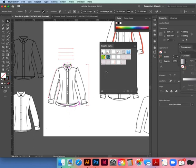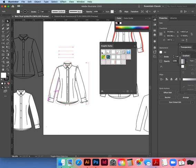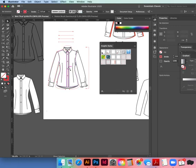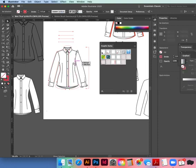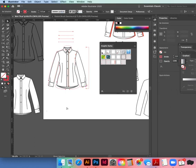This one, because it's broken, we'll need an arrow one side and an arrow the other side. And sometimes you get it wrong, you have the arrow going the wrong way, you just need to choose the other one. So something like that one, shoulder, these little guys in here, and the length of the, actually I might make the placket an arrow end. Those ones I want a blunt end, I think. This one I'll make sure is sitting at the front as well, and that's double-ended arrow. So this one is one arrow, two arrows, same one. It's going the wrong way. Yep. Two. And so I think that's everything.